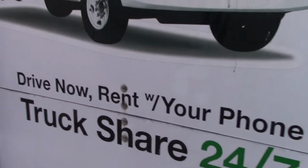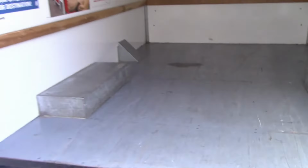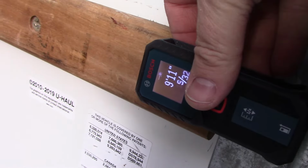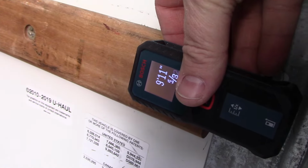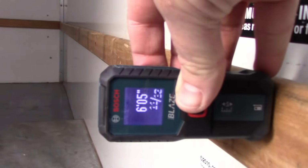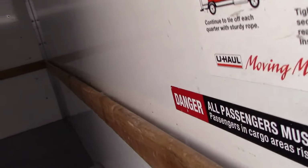And here's what I'll give you, a measurement inside of here. So you do have these little bumps on your cargo space, and then the box itself is right at 10 foot, depends on where I'm hitting on the 9/11. And then height wise to that roll up door, we're looking at 5'8". And then width, we'll go from these little wood planks, 6'5". These little wood pieces here you can strap around to strap your stuff across.